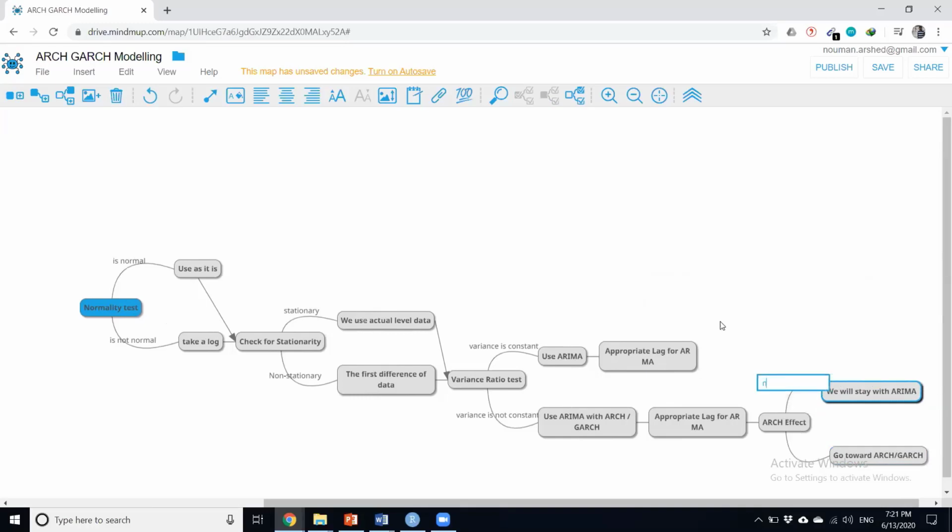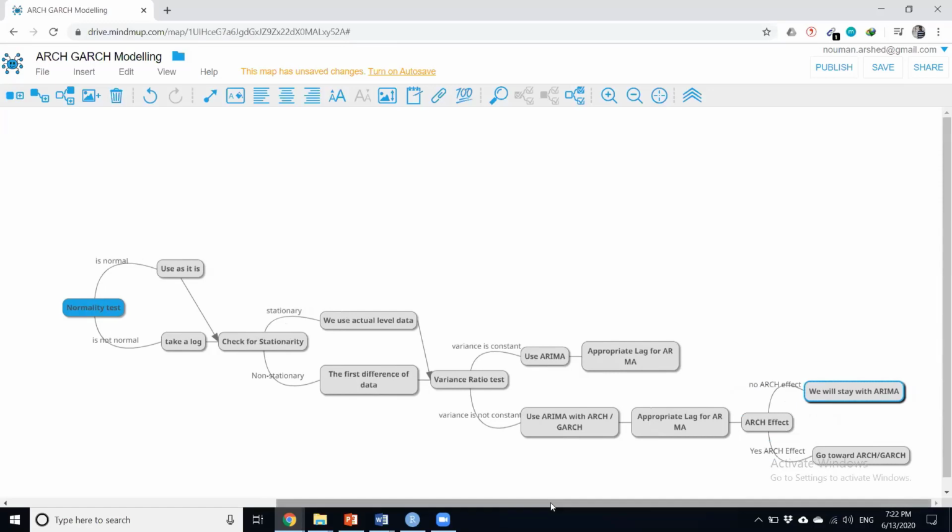If there is no ARCH effect, we use the ARIMA model, and if yes, there is an ARCH effect, we will go towards the ARCH and GARCH model. So this way we are selecting models. So we'll stay with the ARIMA model, meaning we are here, so it's the same thing. So appropriate lag order, and then select it with this. So let me select it here and stay here. So this way we'll stop it here.